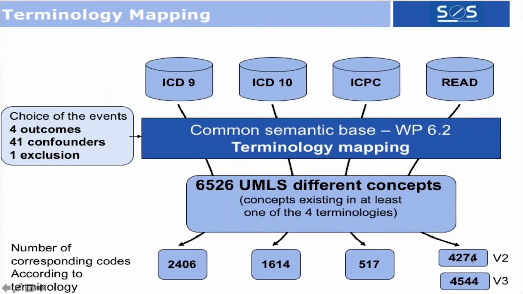And here you see, for the terminologies, the different levels of granularity. READ is the most granular terminology, whereas, for example, ICPC is much less granular. And that is what is actually causing the problems. Now, one of the key steps in doing this is also the evaluation of whether this makes sense and whether you have completeness. And that was a very tedious job and often took very long.